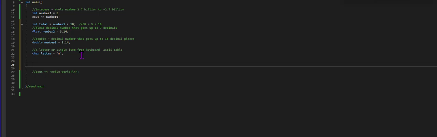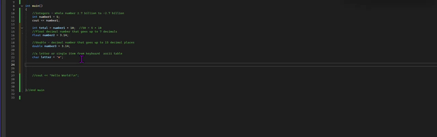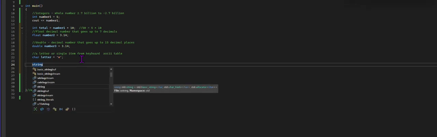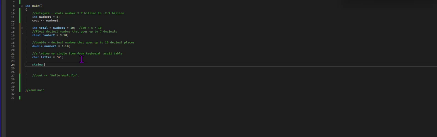There are a lot of little intricacies involved in things you can do, but for now you don't really need to know too much about all the little things you can do with the ASCII table and letters and stuff like that. Now, the bigger version of this would be a string. A string is a word.